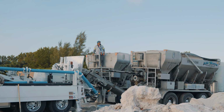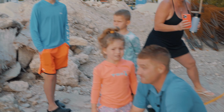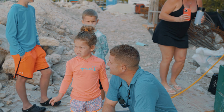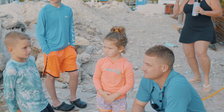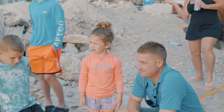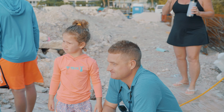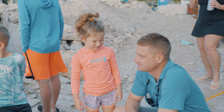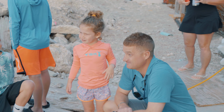Wanna go see it? I hope the rain doesn't catch it. I know. That's what Chris said. He said, what happens if it rains on it? You don't know? The rain ruins it. They'll have to restart. I bet you these guys got a plan. They're pretty smart at this. It seems like they've done this a time or two before. Like 100 times before, probably.